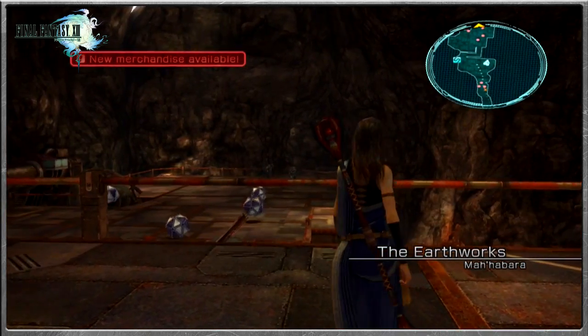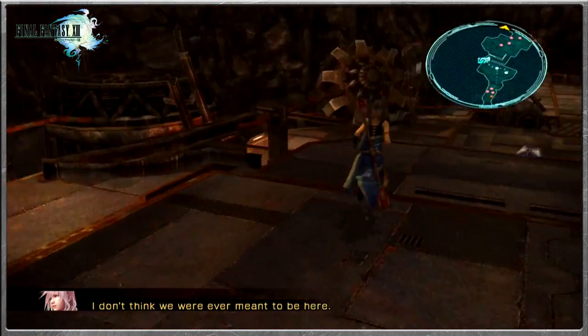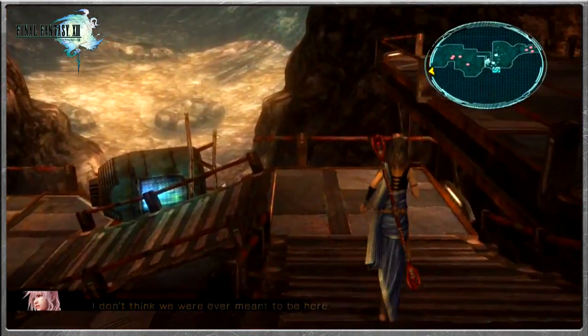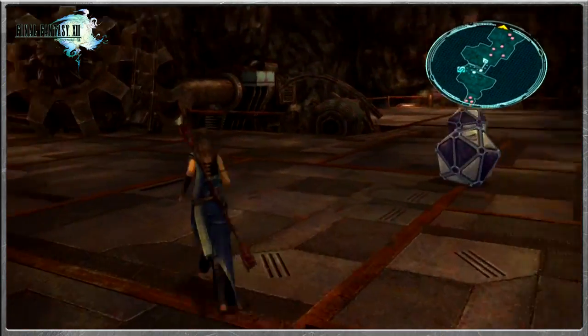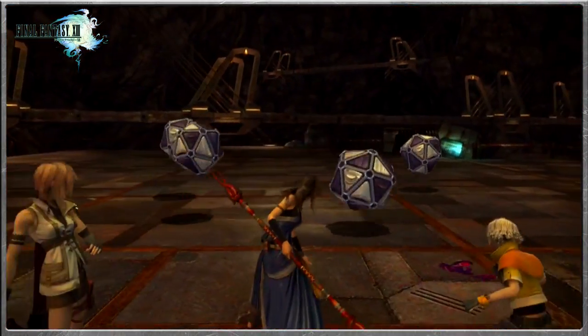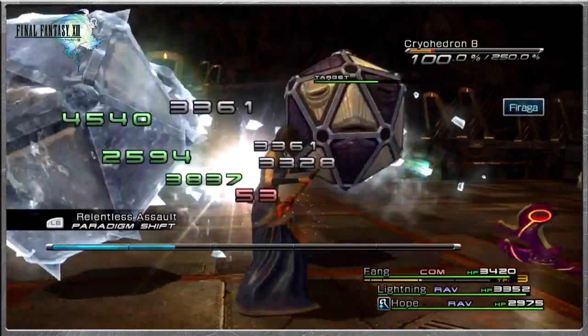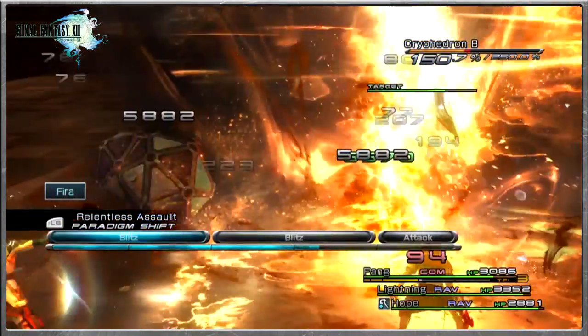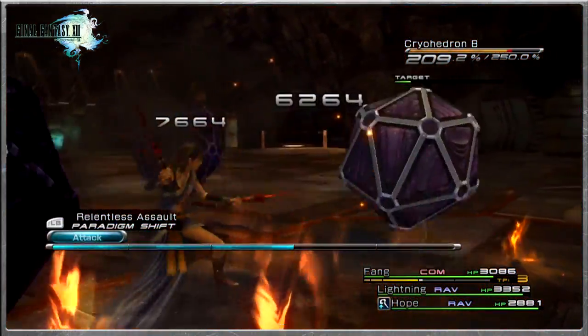And here we are, probably moving on with the story again. I don't think most people were meant to be here, but people end up places. I don't think I can get preemptive on them, so this could be a really tough battle if they rush in on us. Which is why I'm going to go for a quick ravage early on, and Hope can really chip in with Firagas and whatnot.